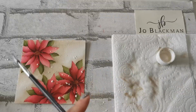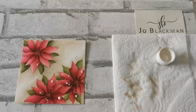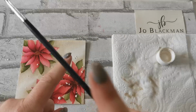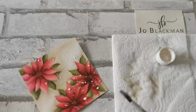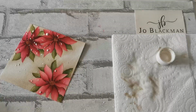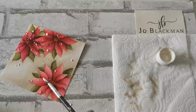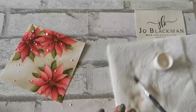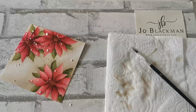Don't always start in the same place, because if you start in the same place, you'll end up with all your big blobs and splats over one side and not over the other. You have very little control over where it goes. So the trick is to try and just be a little bit gentle with it. Okay, so I'm quite happy with that.